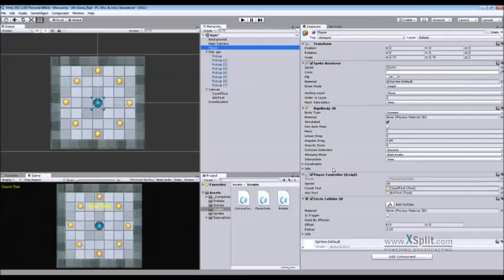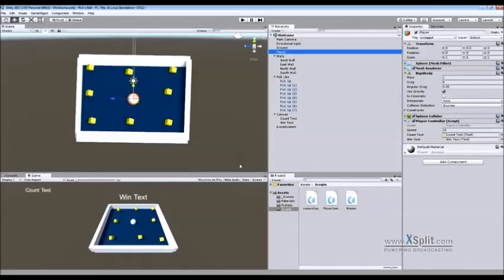So the second tutorial was creating a simple 3D rolling ball game. Let's have a look at that. The idea of the game is to collect as many cubes as possible with the ball character, and the player will control the ball with a keyboard.